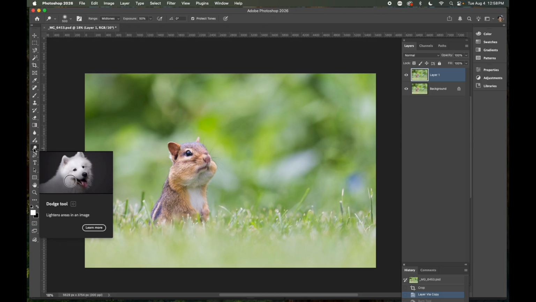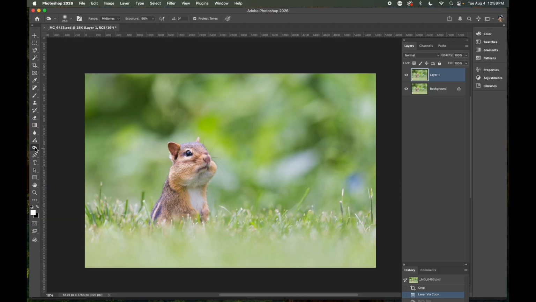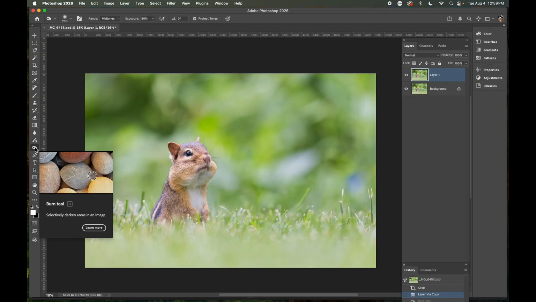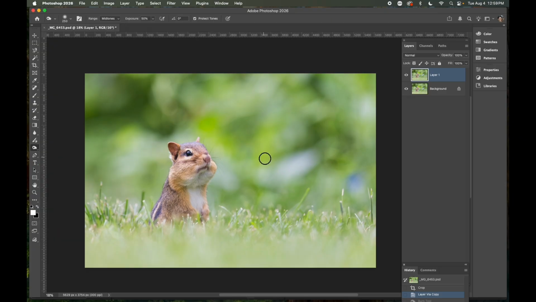So for this particular tutorial, the first thing that I'm going to do is I'm going to burn the areas that I don't like that are dark. So in order to cycle through the tools, I push down the Option key and I just click on the tool. So I've brought up my burn tool and I'm looking at the areas in here that I think are kind of bright. I know this area is a little bright, this area is a little bright, this area is a little bright.